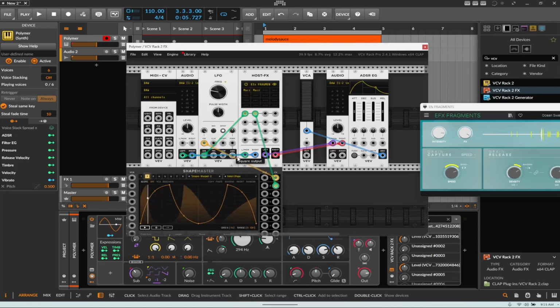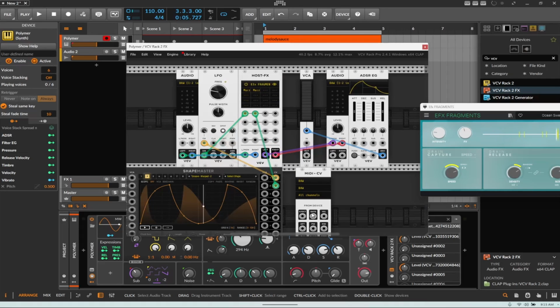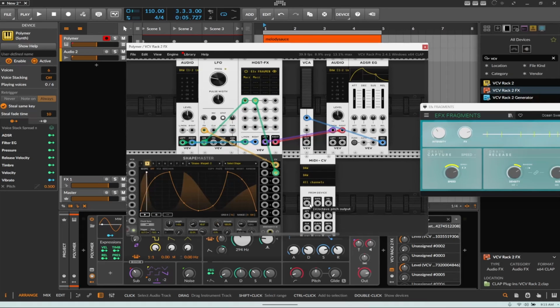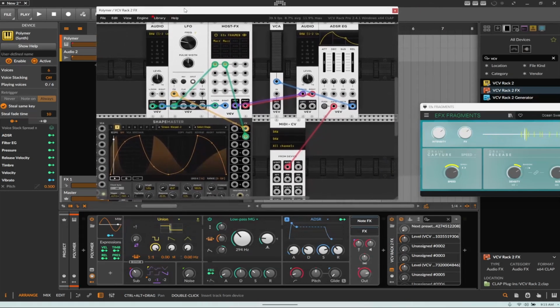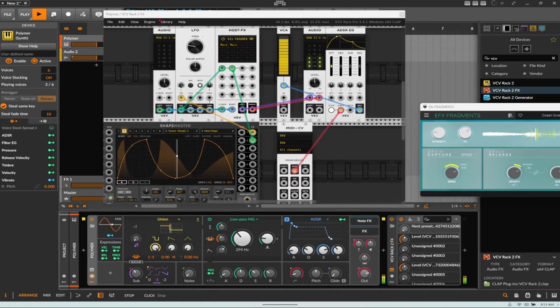So MIDI CV. This should be coming from the host. We have DAW, so anything coming from the host, control-wise, will go into here, and we just want the gates. So when this shoots out, hopefully the MIDI goes through.